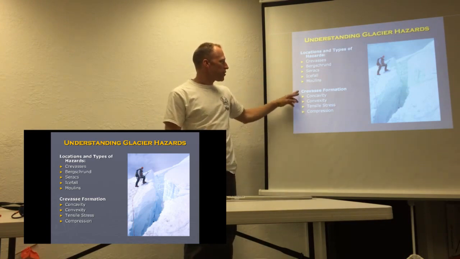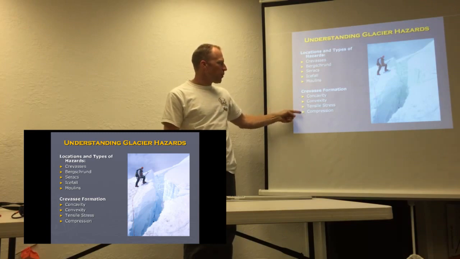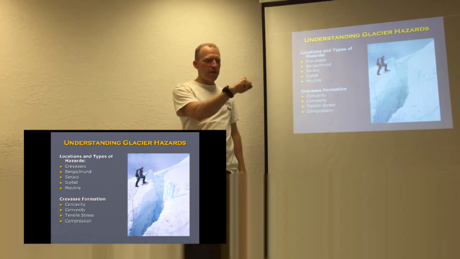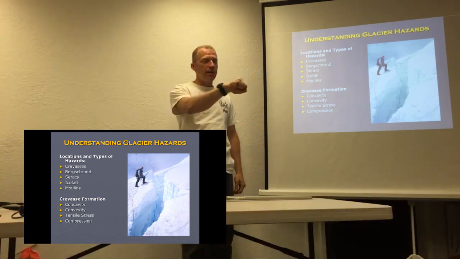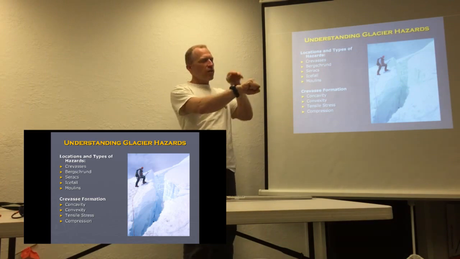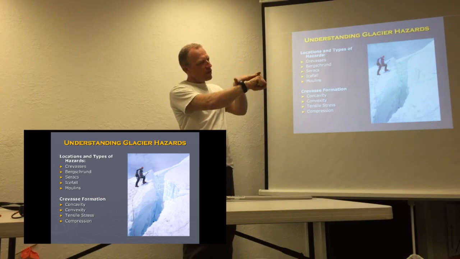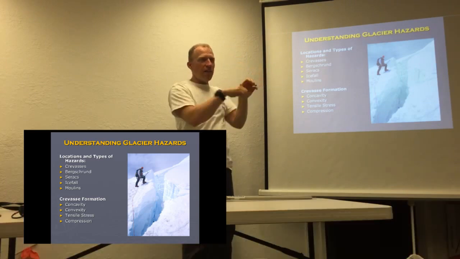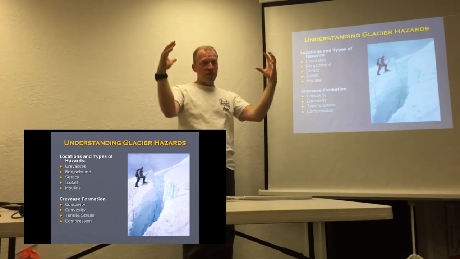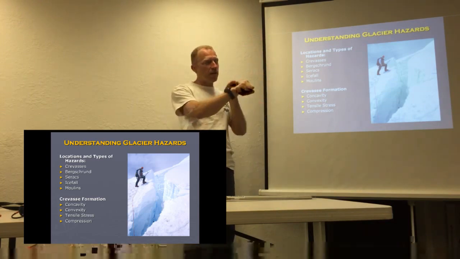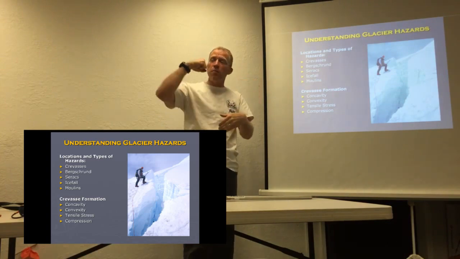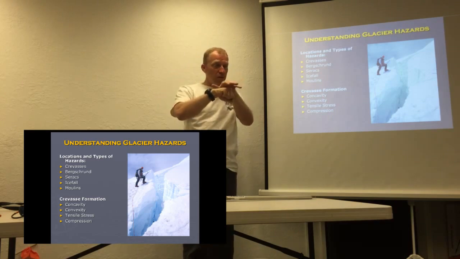Anyway, so let's talk about crevasse formation. There's a couple forces at work. So I'm going to try to use my handy-dandy fist to describe it. This would be a bump in the mountainside, okay? So we would call this a convexity. As the glacier comes down, it's going to go over this bump, and that's going to stretch it open. You can imagine kind of busting the upper crust, and that creates the crevasse. So anytime a glacier goes over a convexity, it will be cracking and creating crevasses. So you want to avoid bumps, hills, okay, little or big.